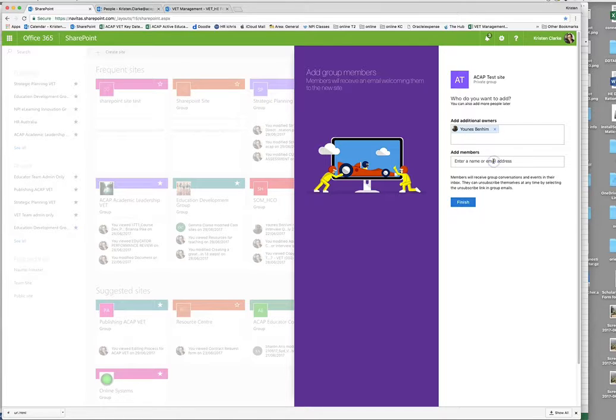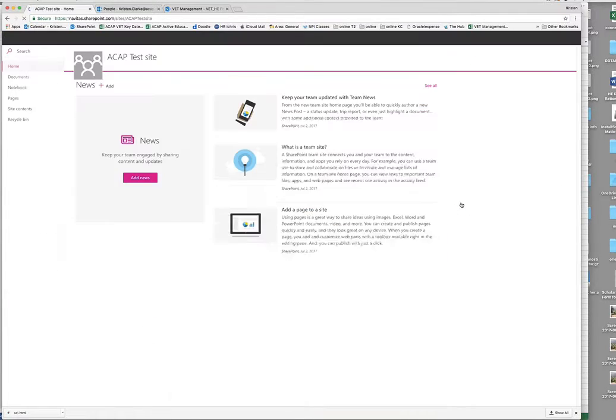However, if you want to manage the site and you just want to have team members and not open it up to sharing with anybody that the team member opts in, then just choose your team members. So you'll be able to add members from the directory of Navitas, the same as you would be sending an email to a whole bunch of colleagues. Then click Finish, and that's set up your site.